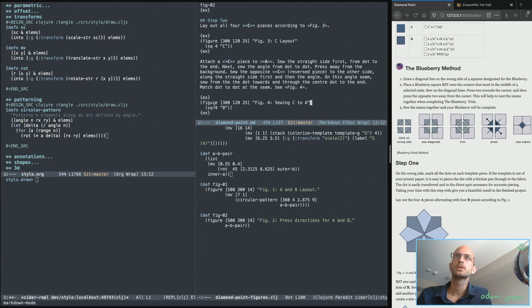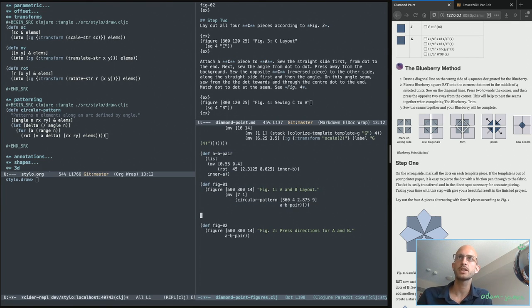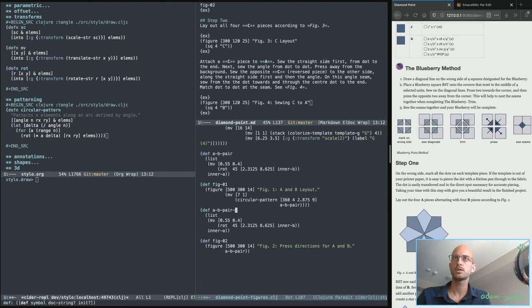Okay, let me switch this back to inner here in the AB pair, which makes figure 1 still look just fine. Inner, this is outer. Sure, that's fine.